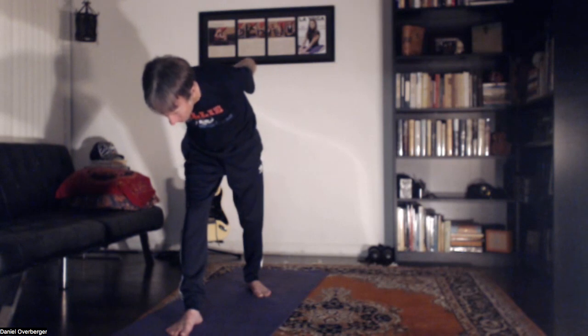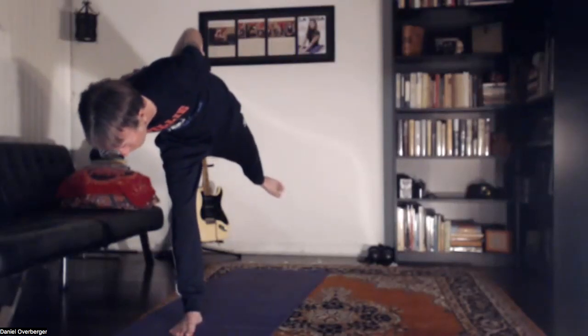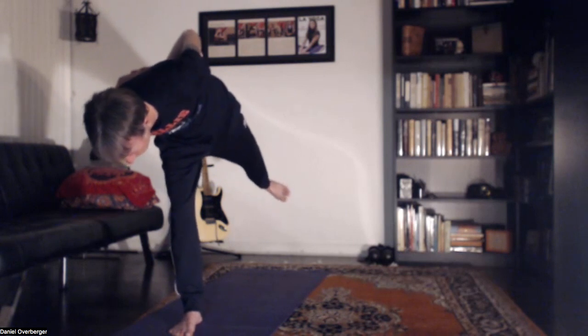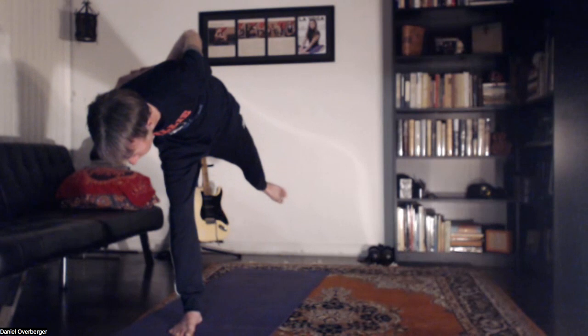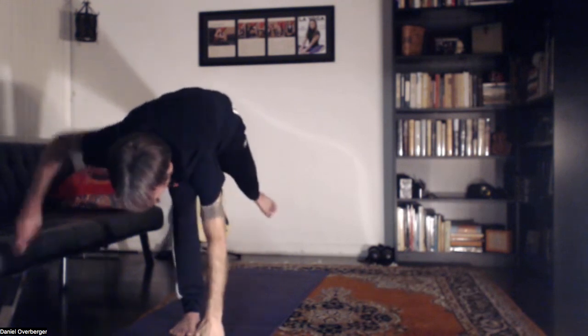And again, you could stay here if you prefer, up on that right foot, warrior three. And you could do Ardha Chandrasana, right hand down, left arm up. And you can switch the hands.